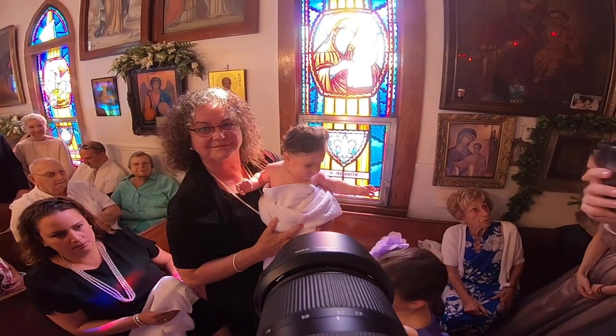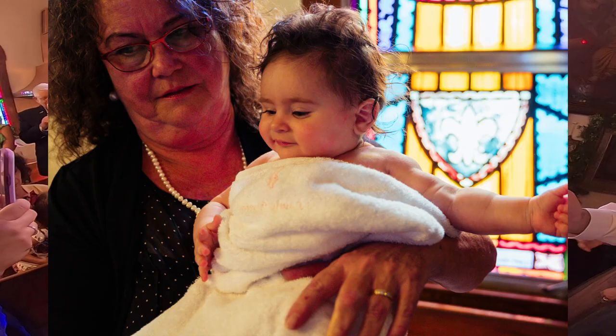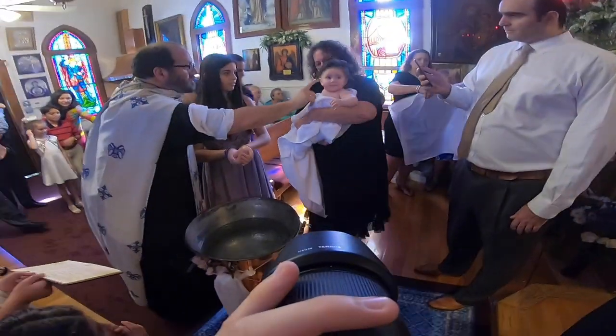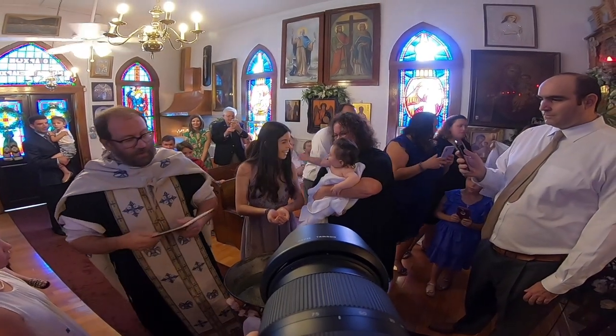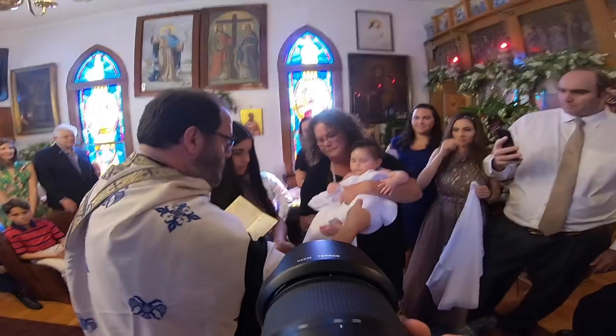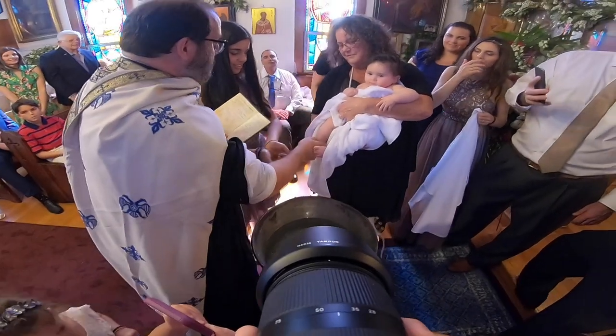I was trying to capture a few of those moments real quick. It was really difficult — I had to maneuver my way back to my spot as there were a lot of people there and I didn't want to lose my spot. I caught a good shot here with her smiling and reaching out for her godmom, which is a very interesting shot in perspective.